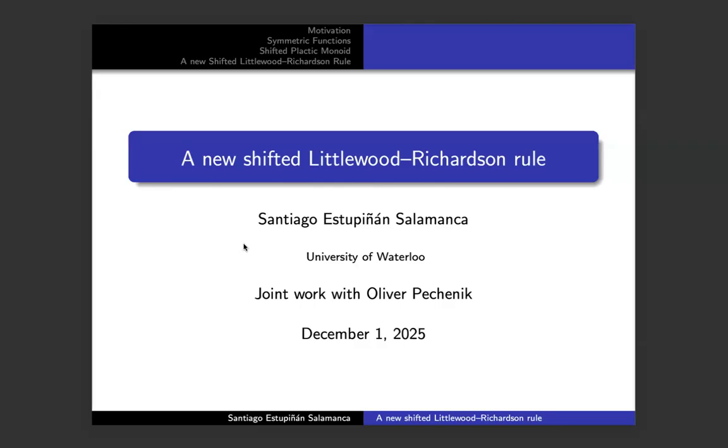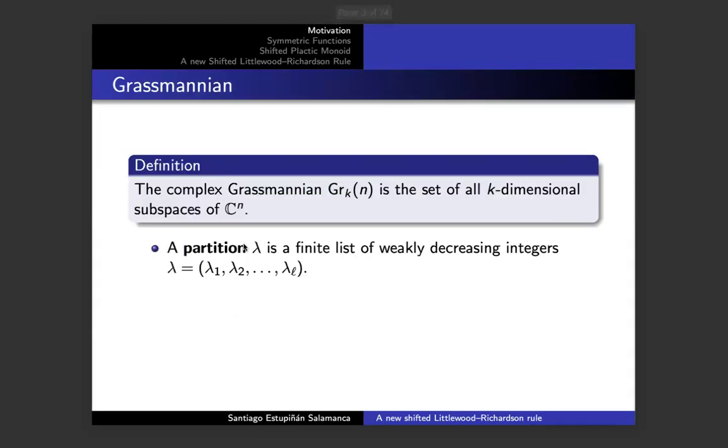And I'm going to speak of a new combinatorial way to describe the cohomology of the orthogonal Grassmannian, or the projective representations of the symmetric group. It's okay if that doesn't make sense. I am going to define both of these concepts, but just to have a general picture, I'm going to take a geometric approach to this topic.